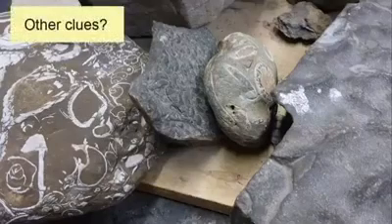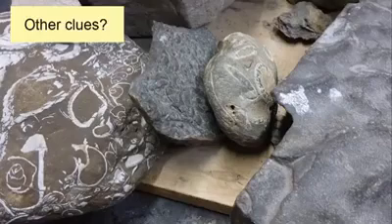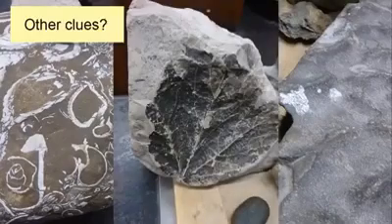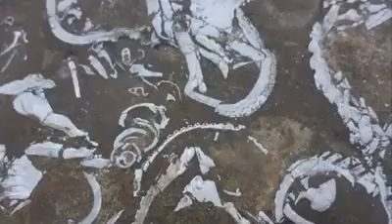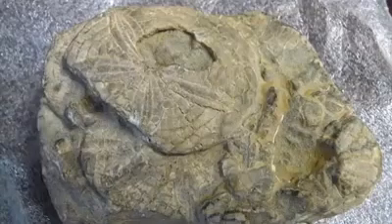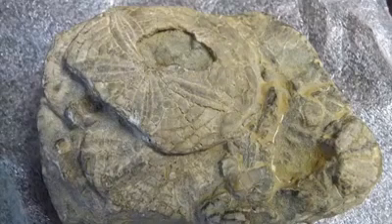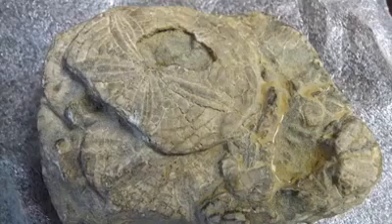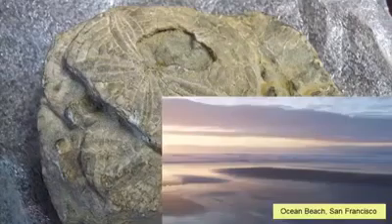There is one more type of clue that can help us learn more about a sedimentary rock's formation history. A good detective will also look carefully for fossils, either fossilized life forms or fossilized structures. For example, this rock is filled with the fossils of shells of bivalves and snails. This one, sand dollars. Not only do the sand-sized mineral grains tell us the rock is a cemented old pile of sand, but the fossils tell us these sands were just offshore of an ocean beach.